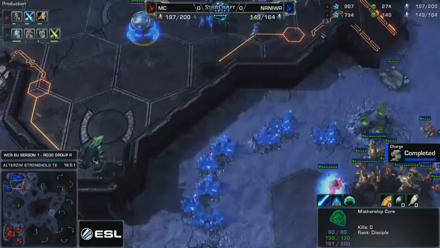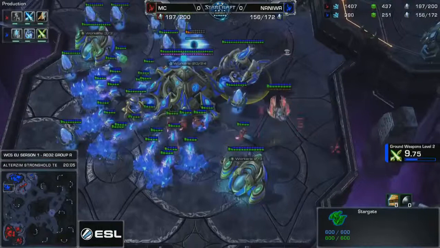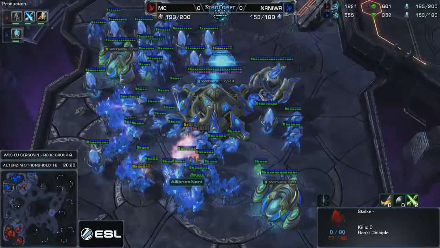Come on, NaNiWa. Come to Big Daddy MC. Come play with me. I don't think NaNiWa wants to play, I'll be honest. I think he's just going to sit in his home and not come out. Yeah, but then MC can take a fourth base. And NaNiWa right now, he's like, Dad, I don't want to play with him. Tell him to leave me alone. Stop knocking on the front door. I'm not coming out to play today.